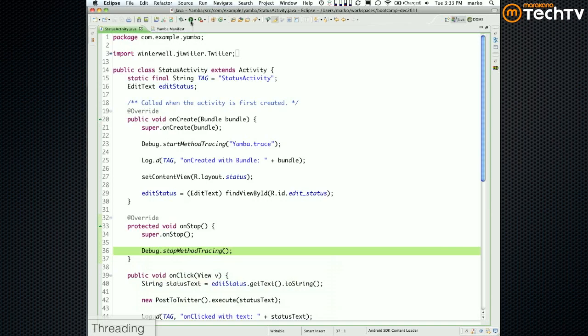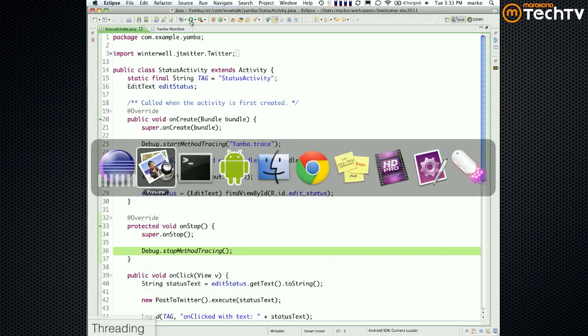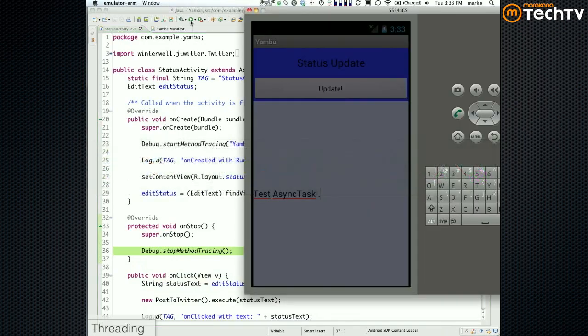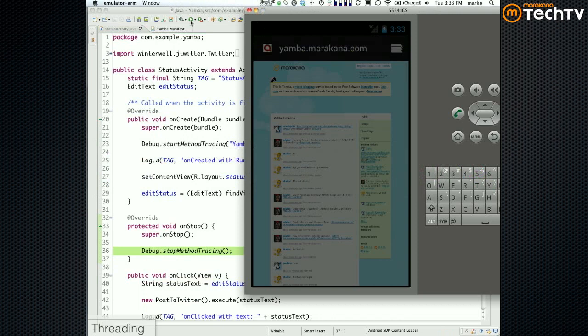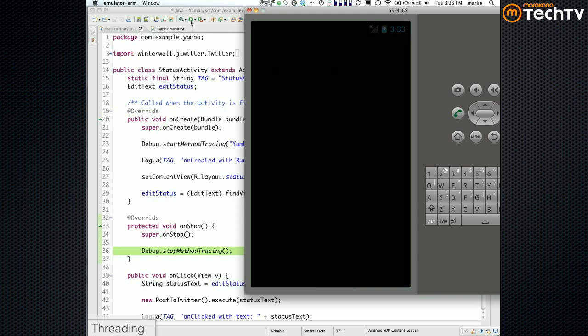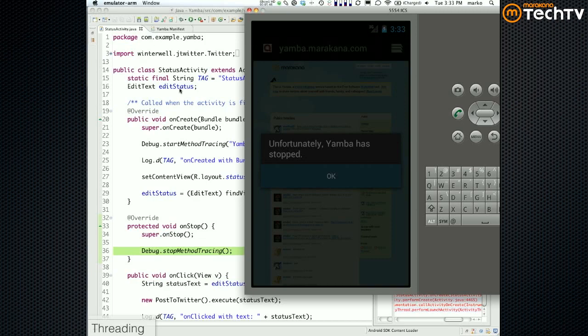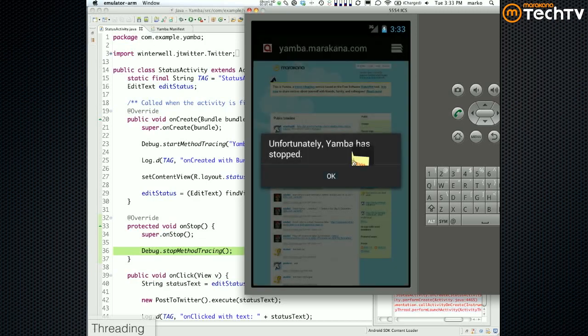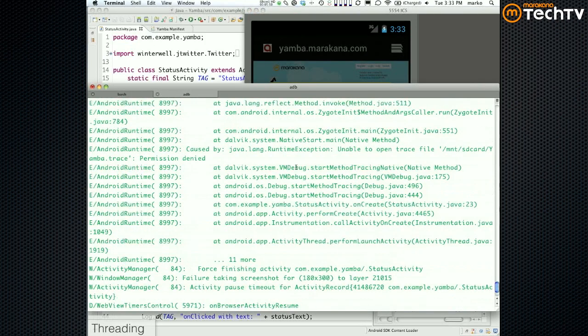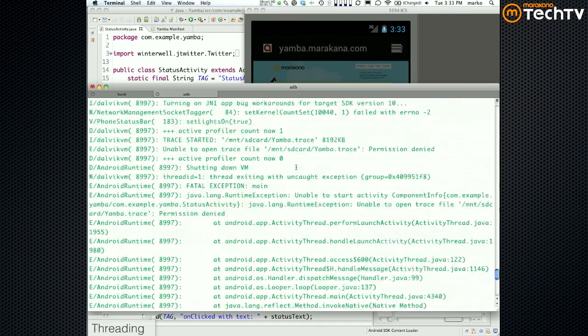So I'm going to run this and it's going to crash, right? When you see an error message like this, it means go read the logcat. There's my logcat, and why do you think it crashed?